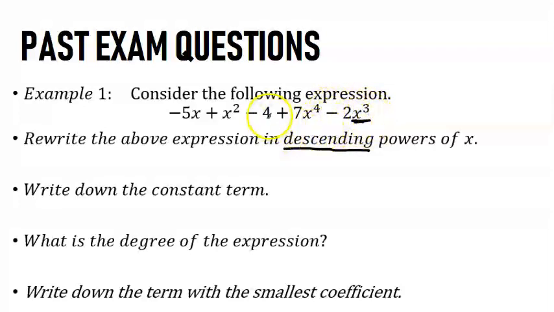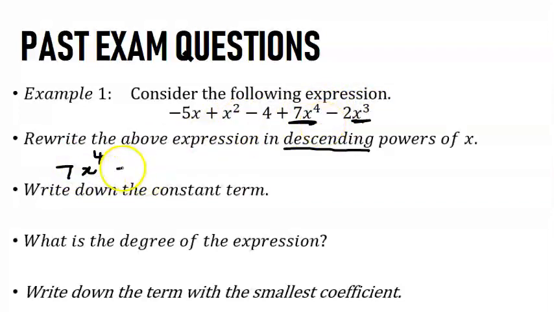If you really look at it, how many terms do we have in this expression? Let's count very quickly. 1, 2, 3, 4, 5. So this expression actually consists of 5 terms. Let's write the terms now with the highest power first. So plus 7x to the 4 will be the one with the highest power, right? Okay, so plus 7x to the 4. That's the one with the highest power.